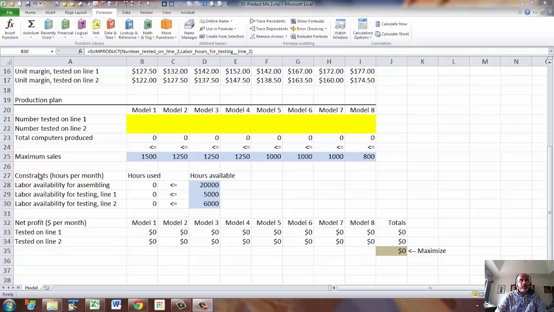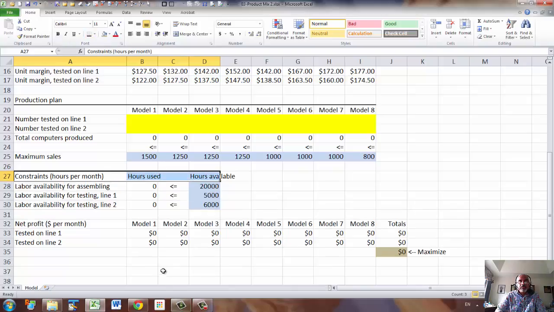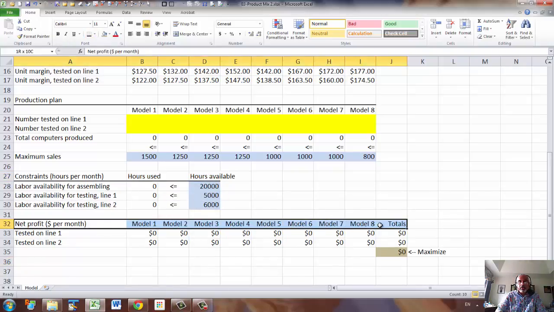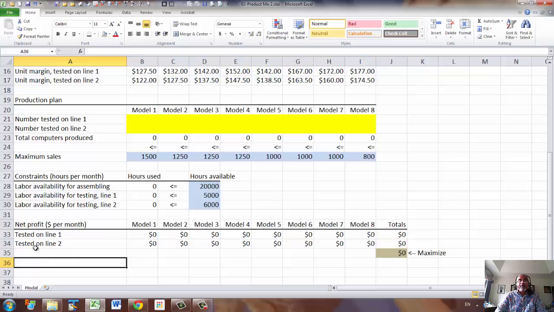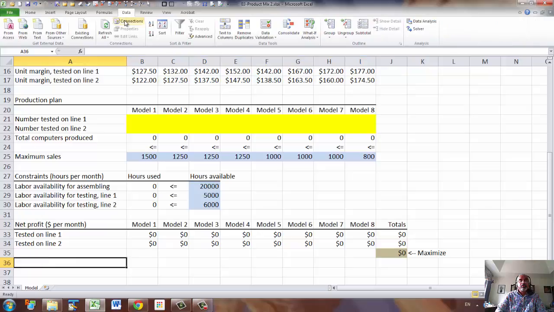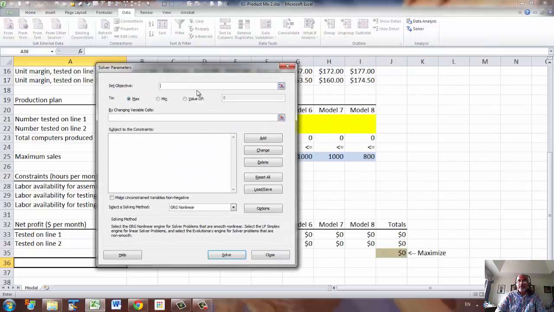Okay, before we go to solver, let me do a couple of more formatting things to emphasize. I put border lines. Okay, so now go to data, solver. So now that's your total profit that we want to maximize.